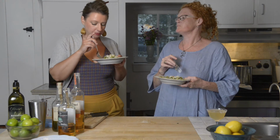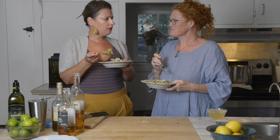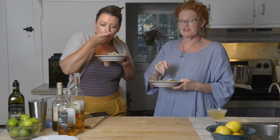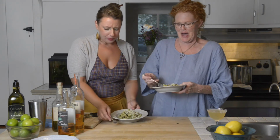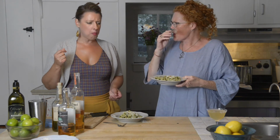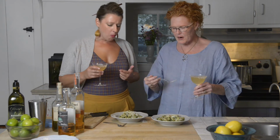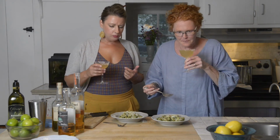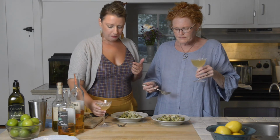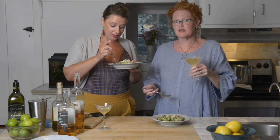Mmm. That's good. This really lets the walnuts let the basil sing. It's actually better than when I made it the other time, because I ran a test run, and this is actually better. I don't know why. So now we're gonna taste it with margarita. That'll do. That's good.